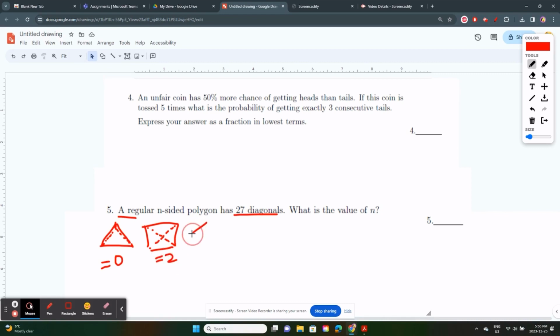For a pentagon, you can see that we'll have 1 here, 1 here, 1 here. Oh, oops, my bad. This one is not 1 because, again, it's going to one of the side parts. So we'll have 2 from this point, another 2 from here and here, and then finally 1 more from here to here, which coincidentally looks like a star. So that'll give me 5 total. Of course, 1, 2, 3, 4, 5.